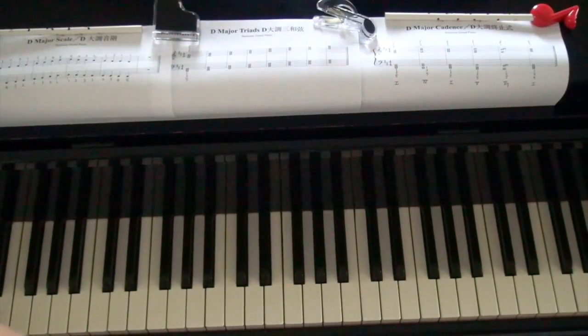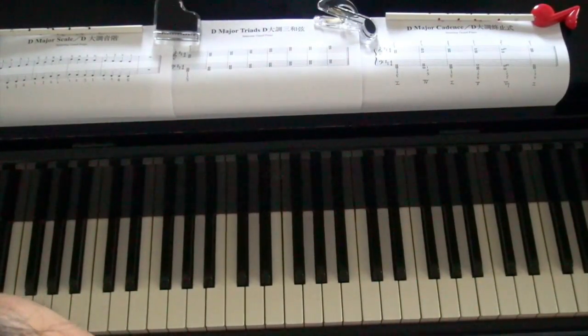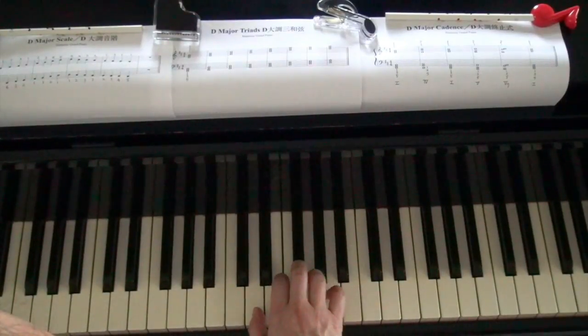Now the cadence is written in 1, 4, 1, 5, 5, 7, 1, and the fingerings are varied, so make sure you follow the fingerings.